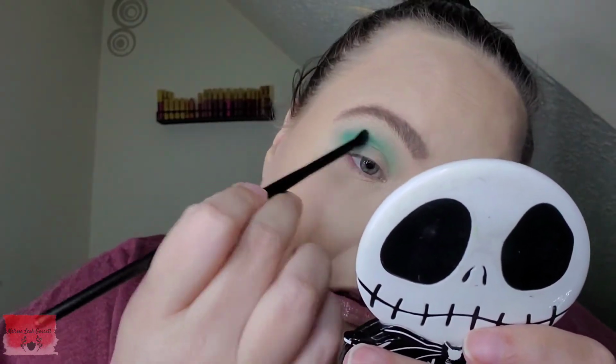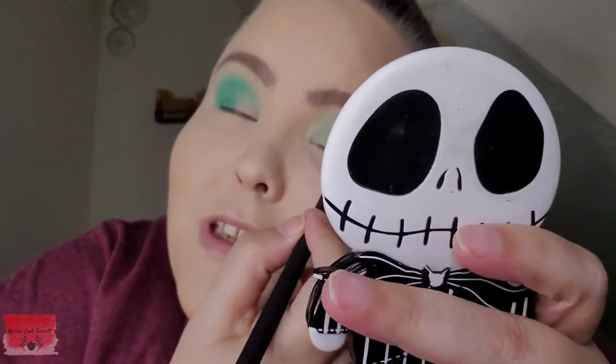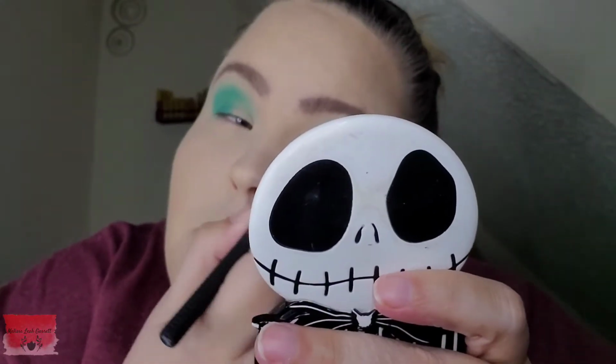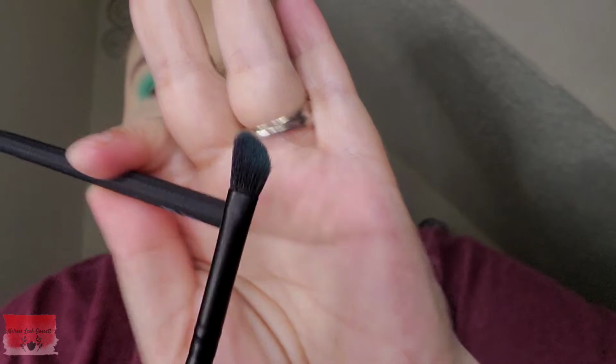Let's go ahead and start with the right eye. Now let's go ahead and go in with the left eye. I accidentally started while I was off camera, but I am using the Laruce brush. This is what we got going on so far. As far as these two brushes go, they're both really good. I like this one better for the cut of it because I can really get into my crease and bring that darker shade over. But I like this one because it picks up more of the product. So that's how I like both of them.